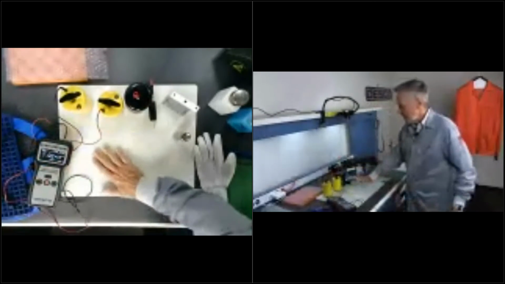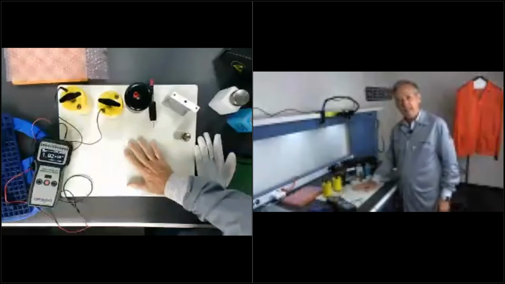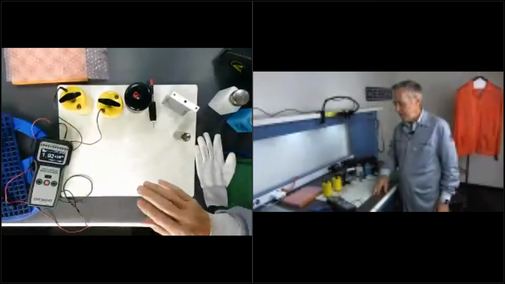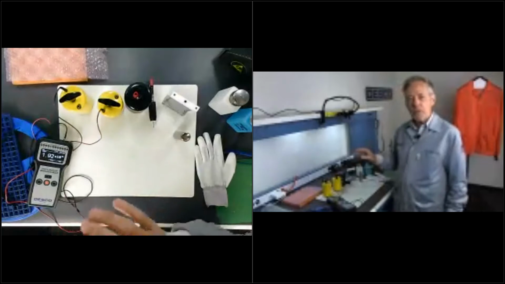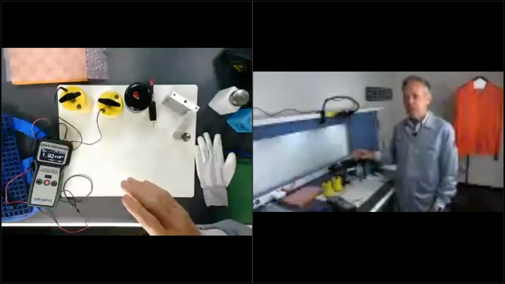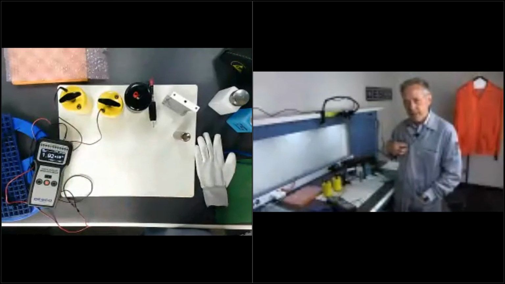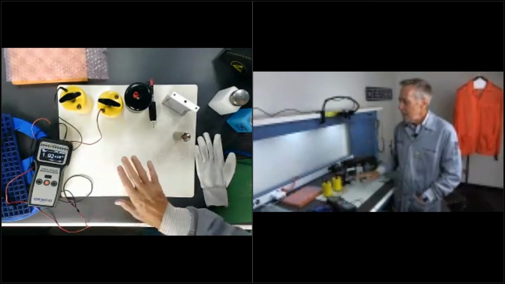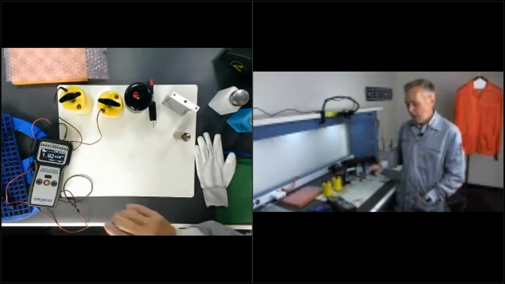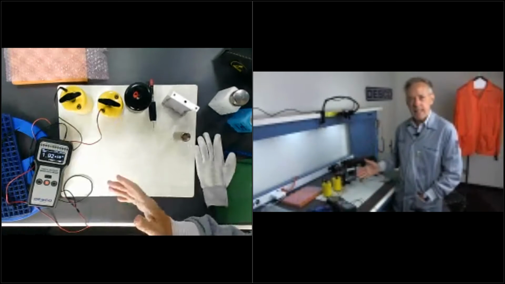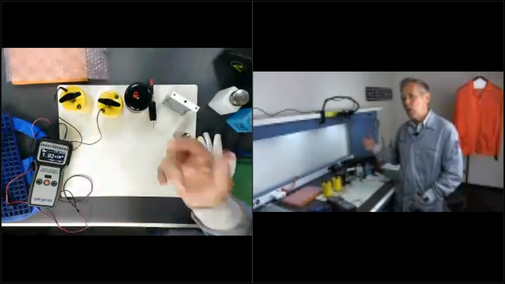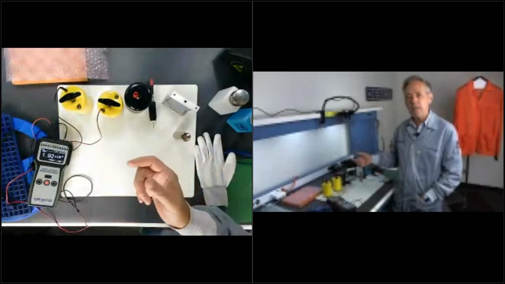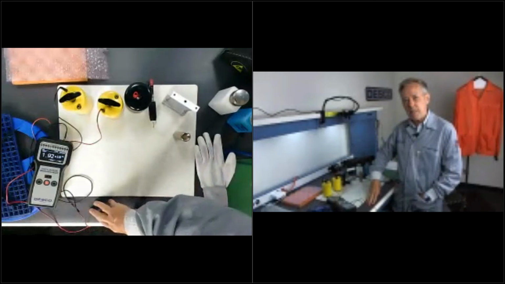Okay, so you'll see here that I have this white kitchen cutting board on my work surface. When you're measuring surface resistance of something, particularly packaging materials and ESD smocks, which I'm going to talk to you about, you need to isolate those materials from a ground point, or let's say your ESD mat. So you wouldn't want to check the resistance of your static shielding bag while it's sitting on the ESD mat.